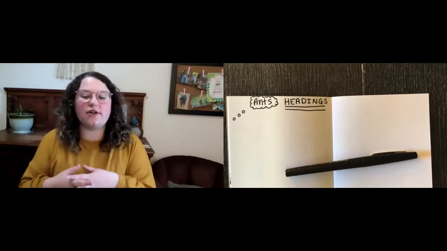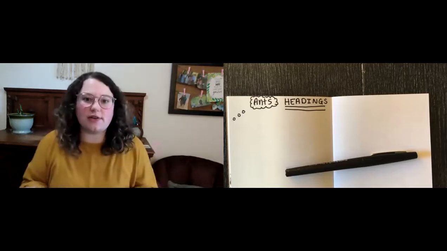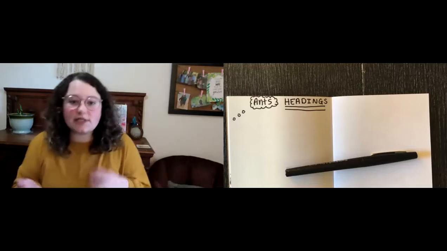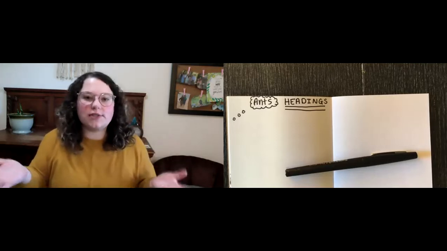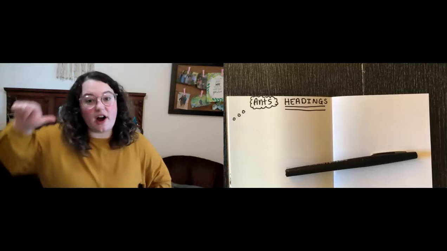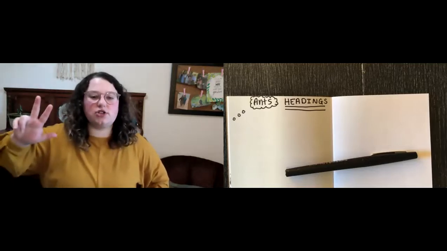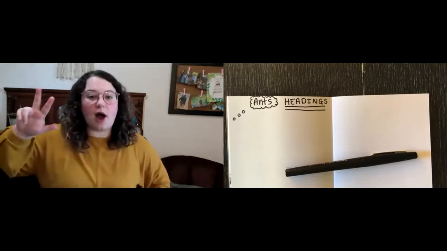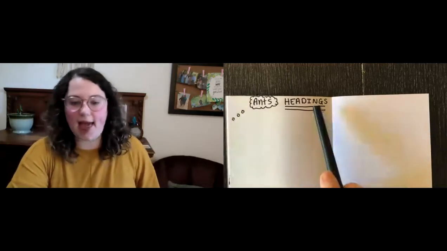So the author of an expository nonfiction book, remember, their job is to teach us about something. So they use different text features to teach us about whatever topic they are teaching us about. Examples of text features that we've already learned about are the cover, the book description, and the pictures. Today we're going to be learning about a fourth text feature. We're going to be thinking about headings.